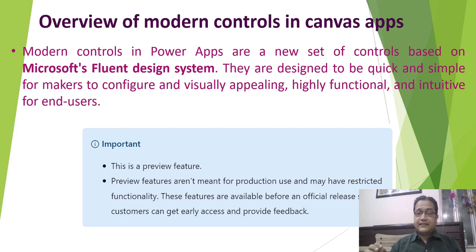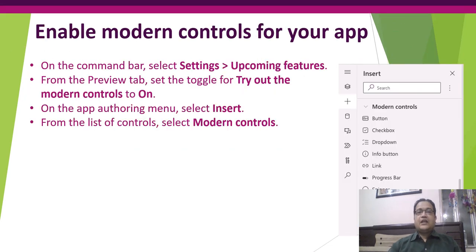Please remember, this is a preview feature on the day when I am creating this video. This is a preview feature for now. The first and foremost thing, which we will see in the next couple of minutes, is how to enable the modern controls in Canvas app. By default, they will not be available in your app.